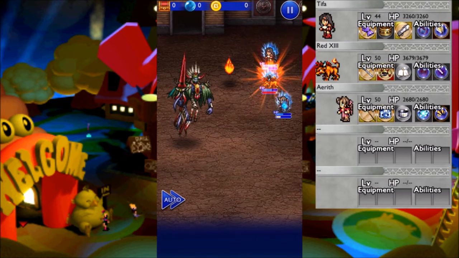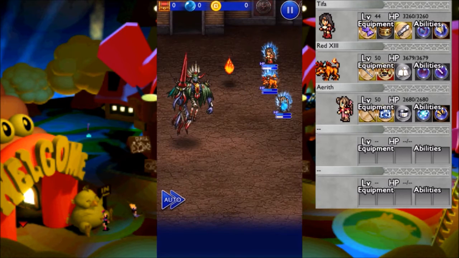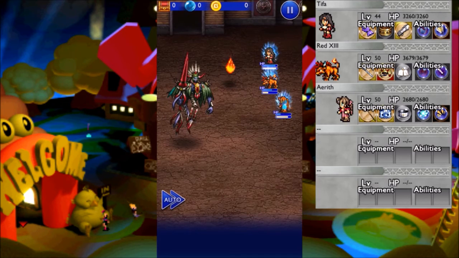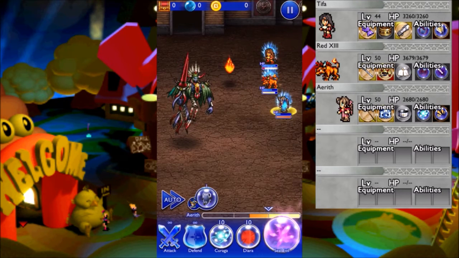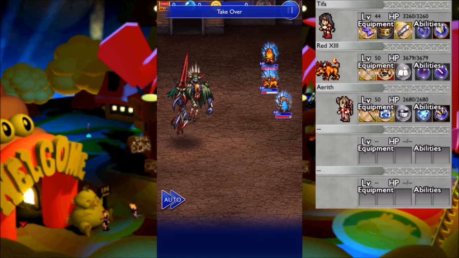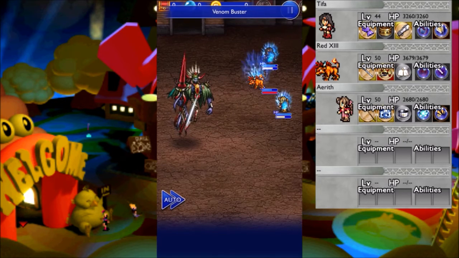Okay, Furaga, I don't give a shit about your Furaga. Lunatic High will be really good. I really need that haste as well. And first thing I'm gonna do is Kiraga. Yep. We'll use Venom Buster. We really need a... Oh man, this takeover is insane. How much damage it does, oh my god. I need to cast... Oh no! Does that count as Sentinel's Grimoire? I'm guessing so.